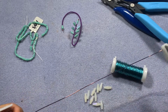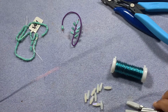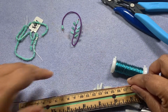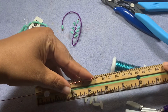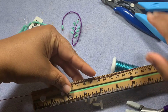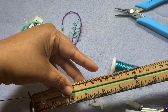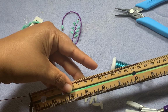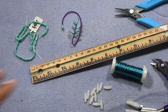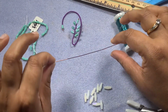So I'm just straightening the 20 gauge wire with my nylon jaw pliers. Then I'm taking my ruler and measuring about 16 centimeters, not more than that. 16 centimeters would be good enough. So I'm just measuring 16 and cutting the wire there. So you can also use 24 gauge wire for that matter.